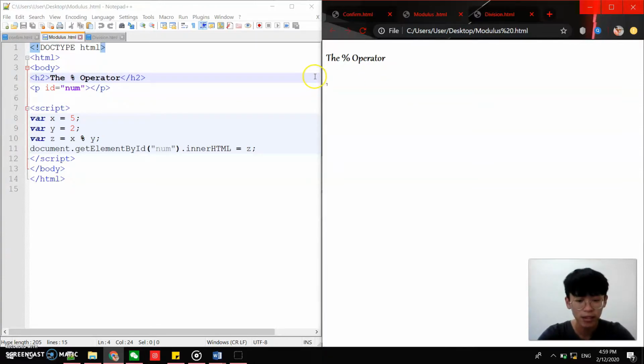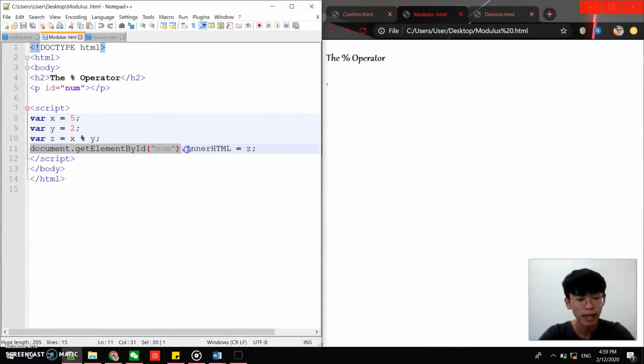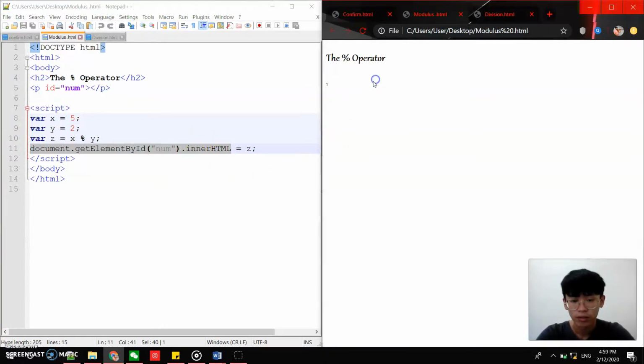As we see from the code, we declare x as 5, y as 2, and z equal to x modulo y. As usual, document.getElementById will show the output. For the HTML code, the output will be the remainder, that is 1.